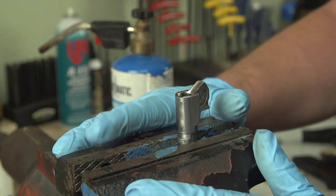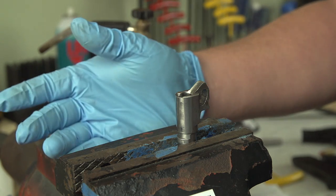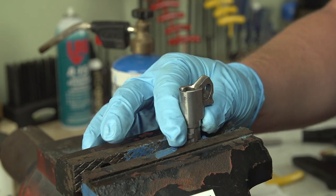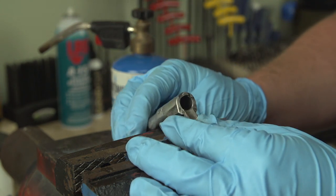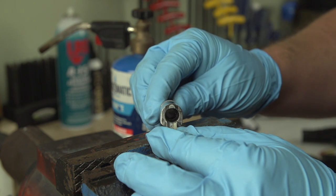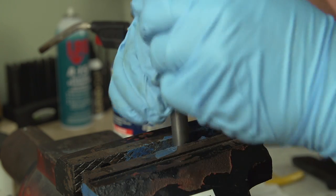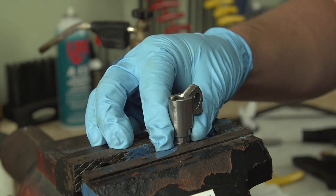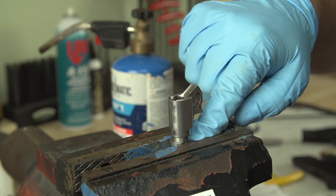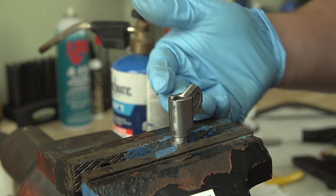I think we're going to be able to get this pistol barrel fixed right up. Whether you're doing a chamber casting or trying to remove an obstruction, you want to go ahead and plug the barrel. Basically just take a cleaning patch and shove it up into the lead past the chamber a good bit — that's going to create a stop for our alloy. We don't need to cast the whole barrel, just a small portion. And just like any other mold, you want to preheat the work piece.